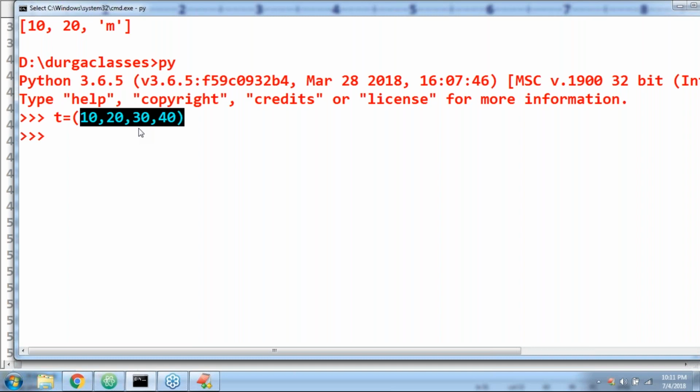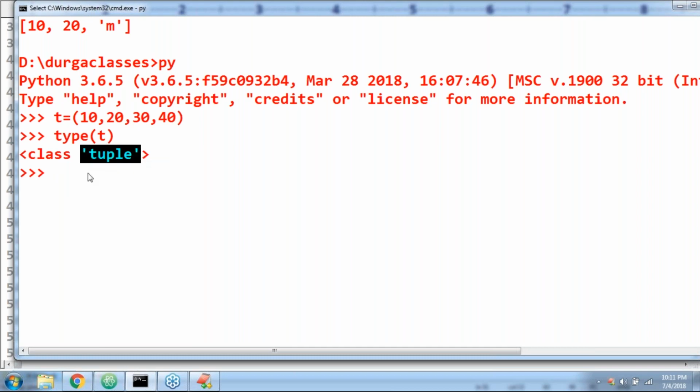Now take very special care. Here, the first question I'm asking: what is the type of this T? Tuple type. Practically it is the tuple type, no problem at all. Now I'm taking T of 0 is equal to 100.